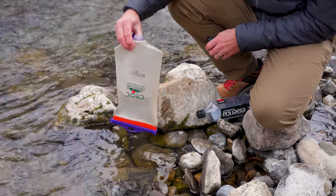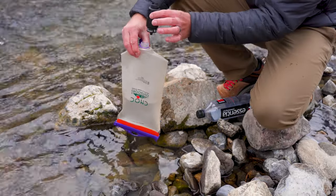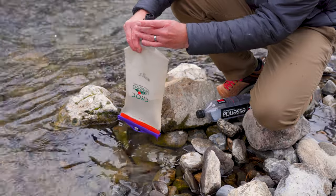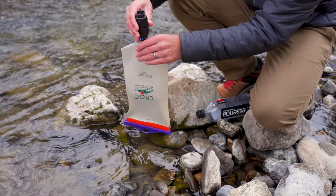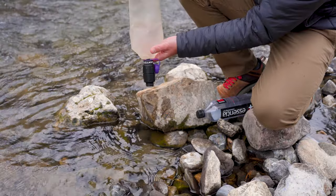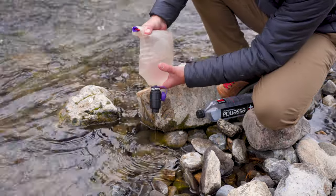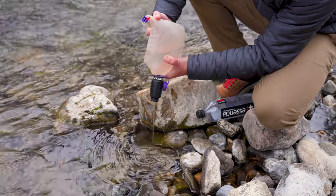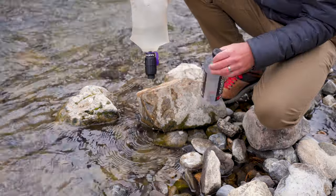And then on the bottom end here, I've got some threads where I'm gonna take my hollow fiber filter and thread that onto the bag. I'm gonna make sure I get a nice, good seal. And then I'm just going to squeeze the water through the filter. All of that water coming out right now is good, clean water.